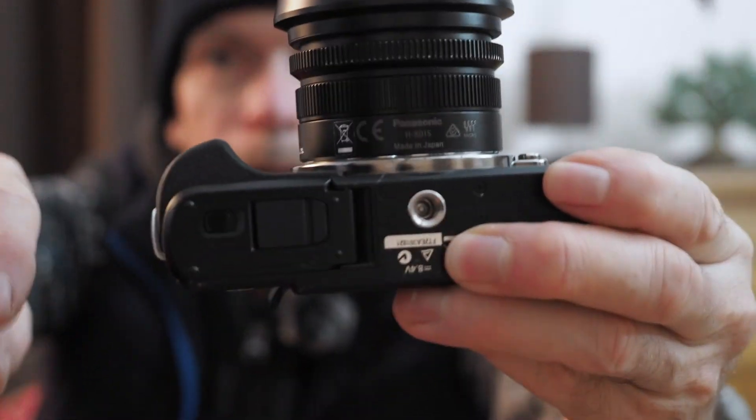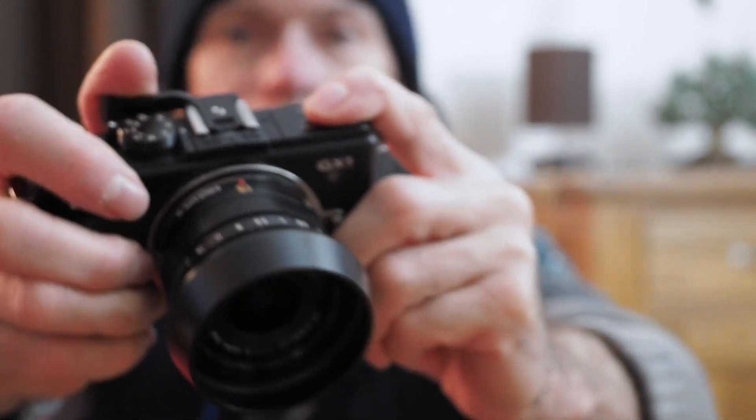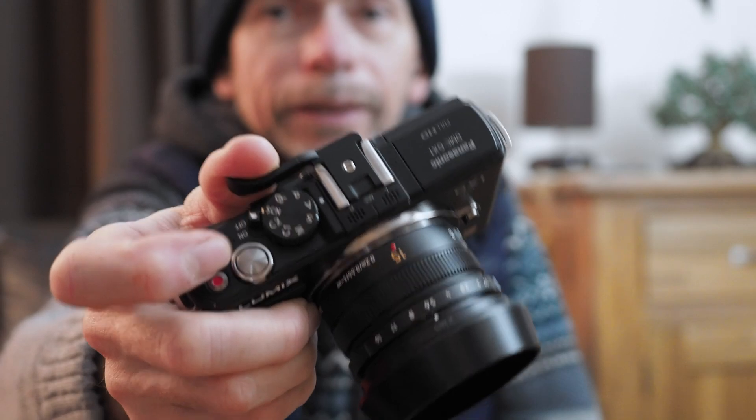Battery life on these is really really good compared to a lot of cameras - it's not a huge battery but it performs very well. It's a very small camera with a nice bit of contouring grip, and if you add a thumb rest - someone was calling these 'thumbs up' accessories - it becomes a really good one-handed camera, which is nice when you're wandering about in the street.